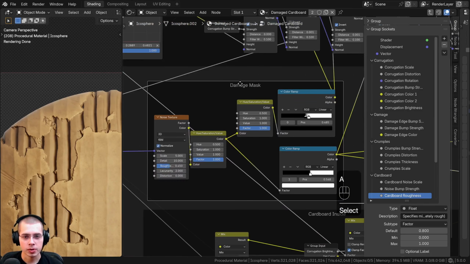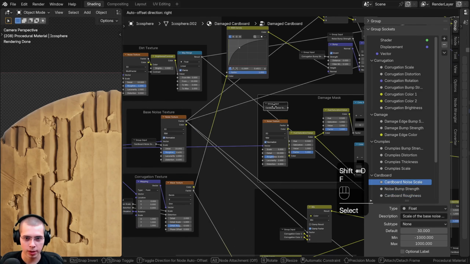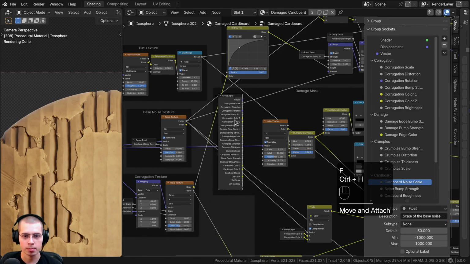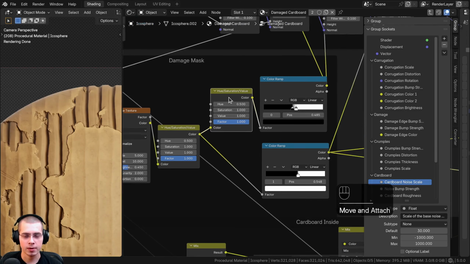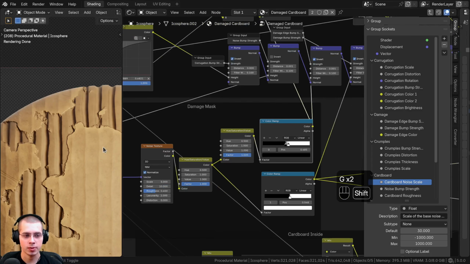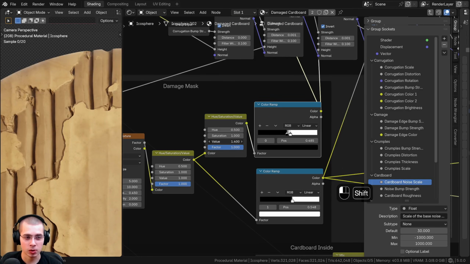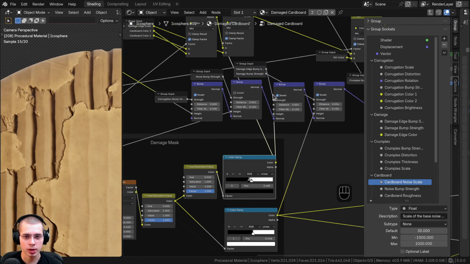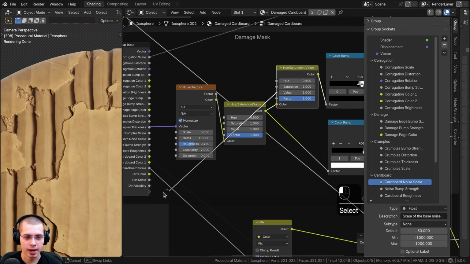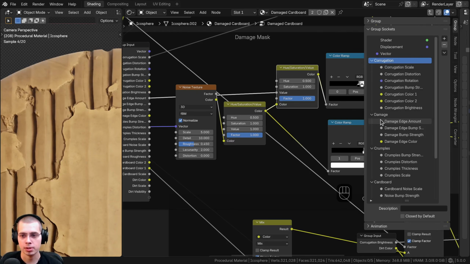So now let's go over to the damage mask, and I want to just find one of these group inputs. We'll duplicate it, bring it out of the frame, stick it into this frame, and we'll make it bigger. And you can see this value right here, this is going into the color ramp, and so this color ramp is going into the bump strength. And so this is actually controlling kind of that edge bit. And so if I turn the value up and down, it's also changing the color as well as the strength because it's going into the bump. So let's take the value and put this into the extra socket, and we'll double click on this to rename it. And I'm going to call this damage edge amount. And we'll drop it into the damage group.